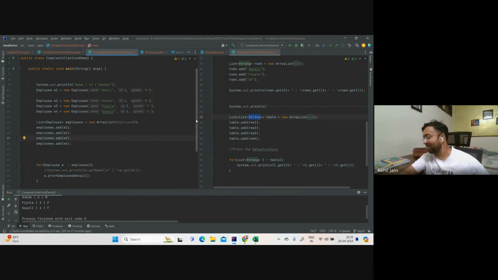Just listening will not help. I'm not specifically saying it to you, I'm saying it to everyone. Please try to create some data structures. Try to find a web table which you may find somewhere. If you know Selenium, use Selenium to read web tables and try to store it in a data structure like this. Create a class which represents a row of that web table. Store it into a class and then create a list or a map where you can store all of this. Then you will understand, and that is the proper use of collections, which we should be knowing.